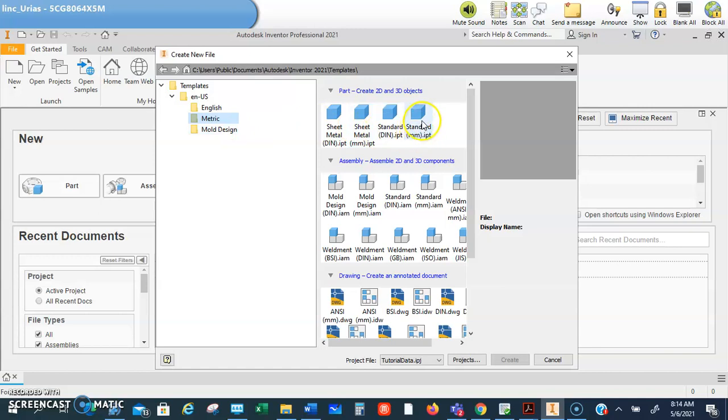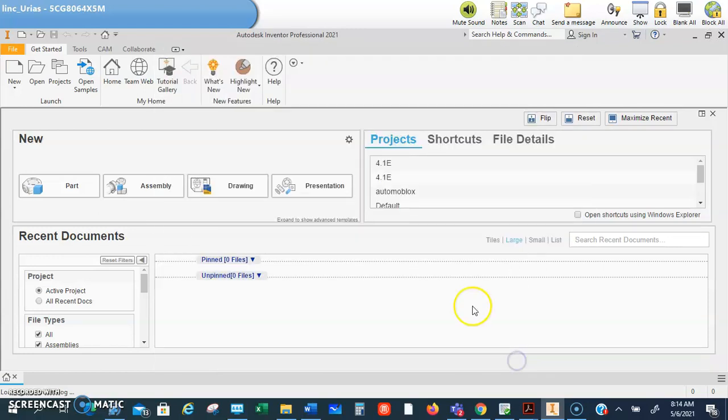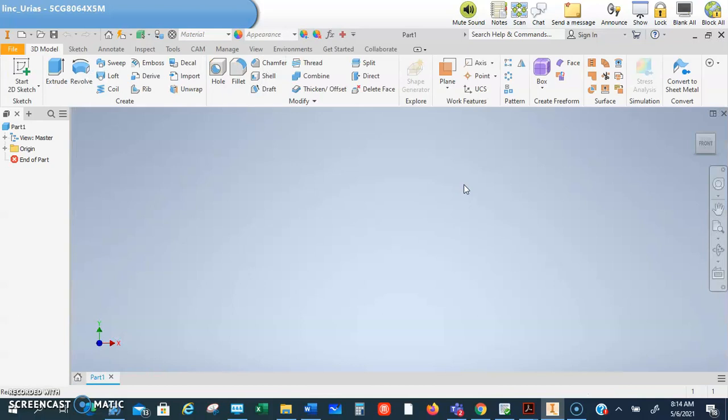And right here is your millimeter part file. Okay, so click on that and then hit create. And you'll know that you guys are there when you start creating your part. Now in the projects guys, this is the name tag, so this one doesn't really matter what project you're in. So if you're in the Automo blocks or if you're in the puzzle cube, birdhouse, it really don't matter.